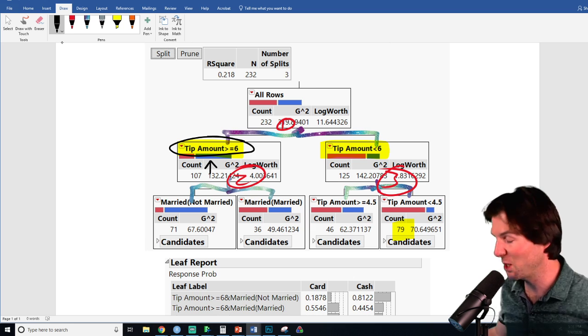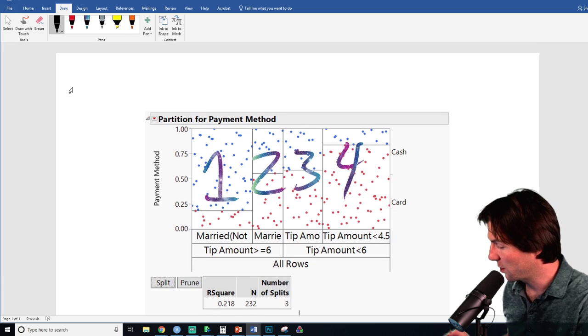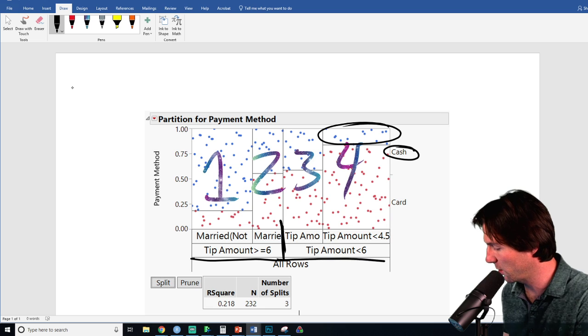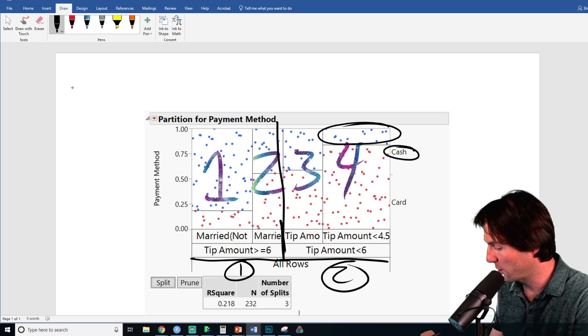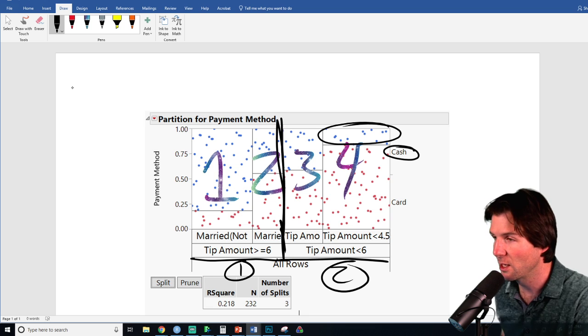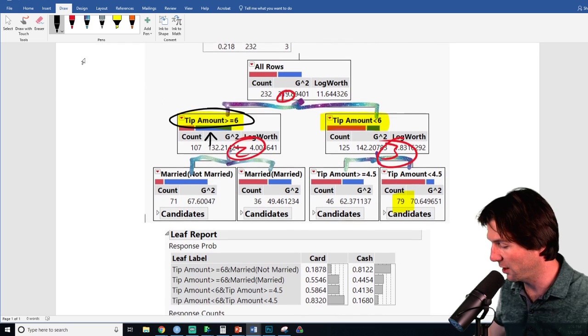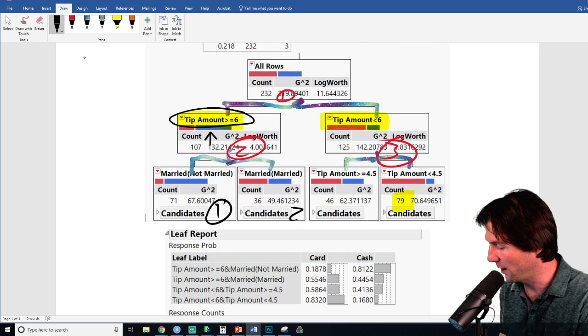How do I know that that's cash? Well, I colored the points. And if you notice, blue is cash. So this is over here in the first split. You can kind of tell if you're really good at reading this graphic. You can see this is where the first split occurred. You don't have to get that exact, but that's leaf 1, that's leaf 2. This is where the first split occurred. You don't have to be that exact, but the people on split 1 and split 2, which you can tell down here, leaf 1 and leaf 2 go into that.